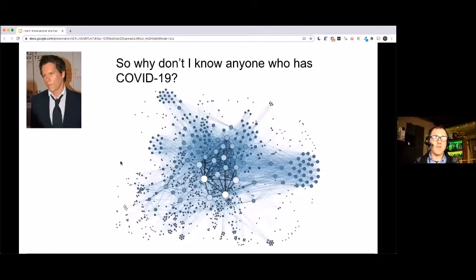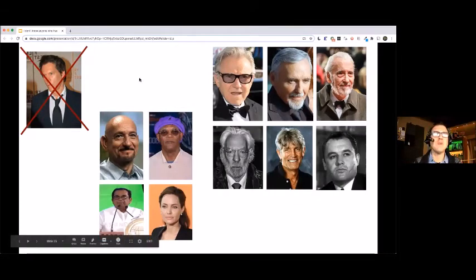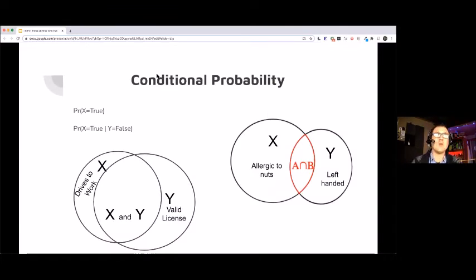Why might I not know that many people that have COVID-19 could also be addressed from a social networking point of view. I think a lot of you guys know this idea about six degrees to the actor Kevin Bacon, that he's appeared in a lot of films with an eclectic cast so that he's well connected. Interesting skeptical aside, this whole Kevin Bacon is the most connected actor, not true at all. In fact, there's a bit of a debate on who is depending on the mathematical approach you use and depending on the time at which you measure, because of course this is an evolving dynamic process.